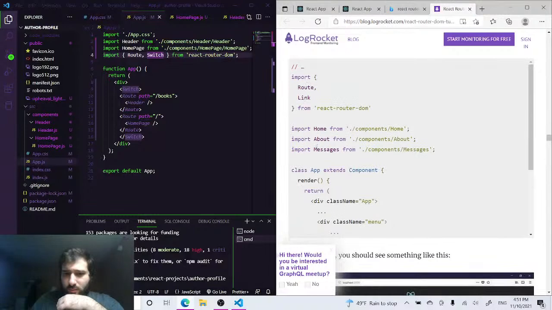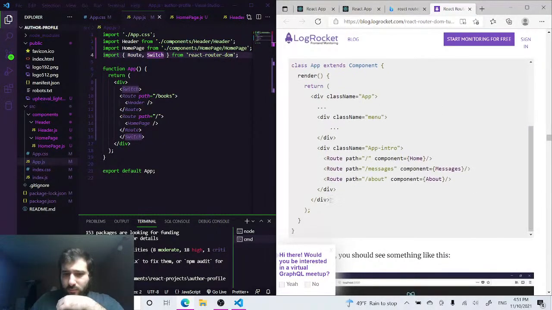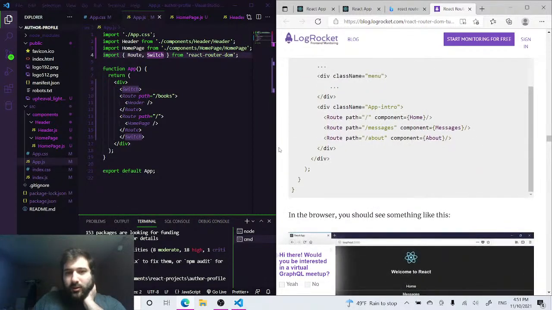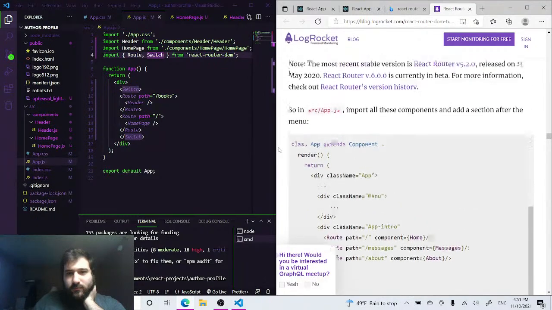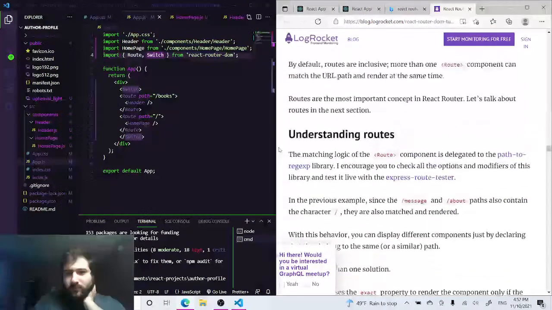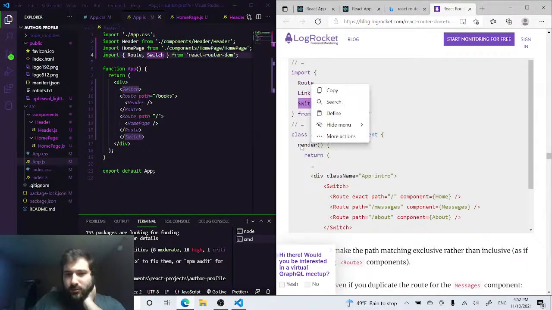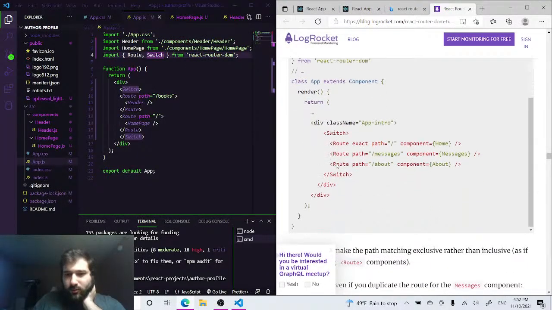Route and link. See what I was saying here, the component? You can do that if you want. I like doing it this way because I can add different components inside if I want to render certain things at certain times or on certain web pages. Yeah, switch. Yeah, and we put the switch in there. And we have the routes. I was right.